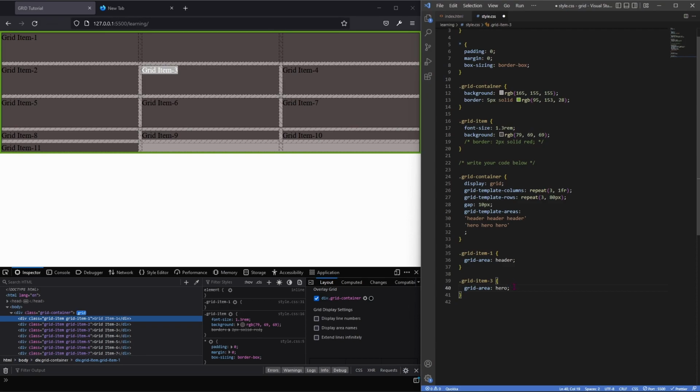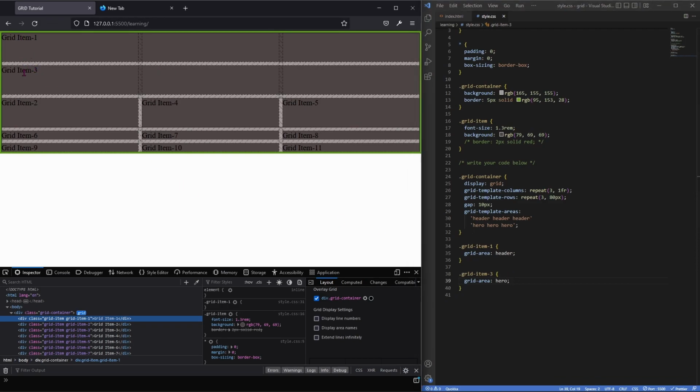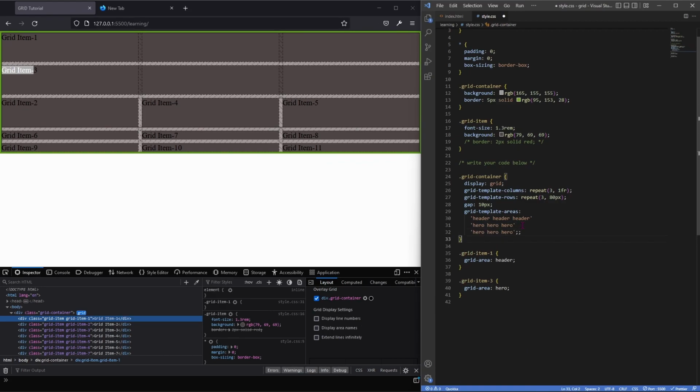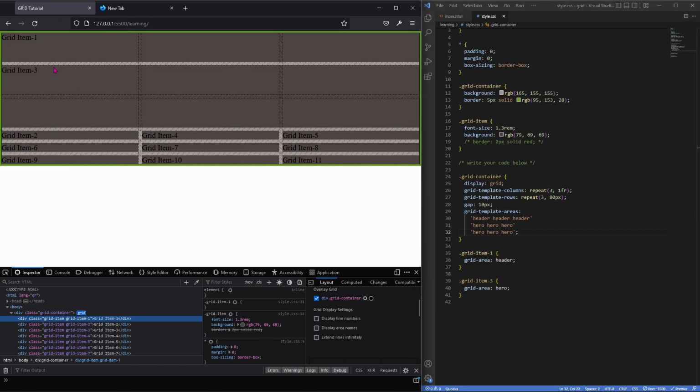Now, if I save, you see item 3 became like that. Also, you can do this, right? Like that. So the second row and the third row are going to be hero. If I save, you see that it happened just like we wanted.